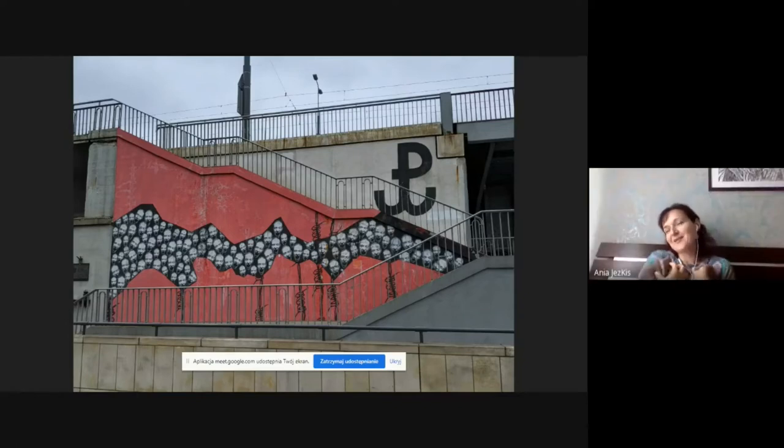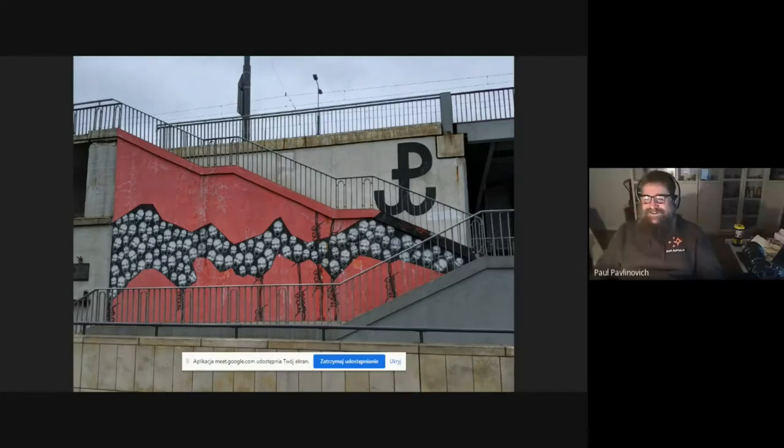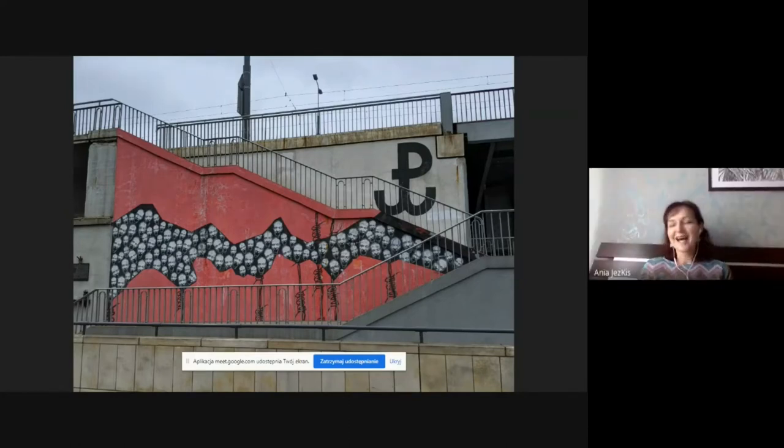In my example, I'm kind of like an amateur. I decided to make the murals and street art more popular. So besides, I take billions of photos of murals. I try to add these murals to Google Maps.